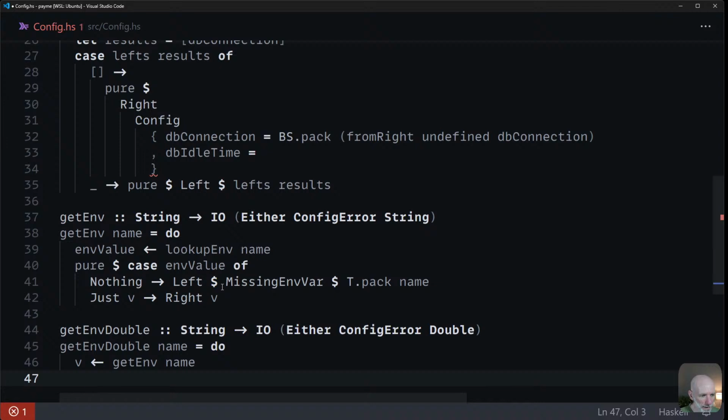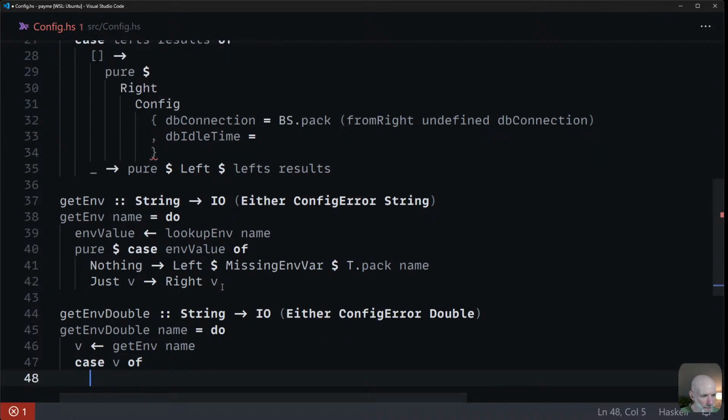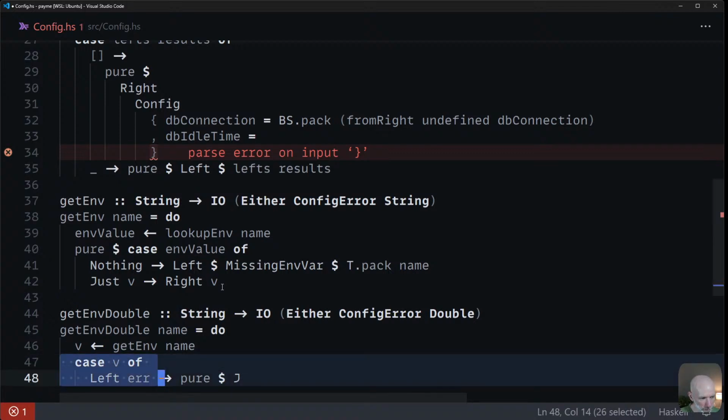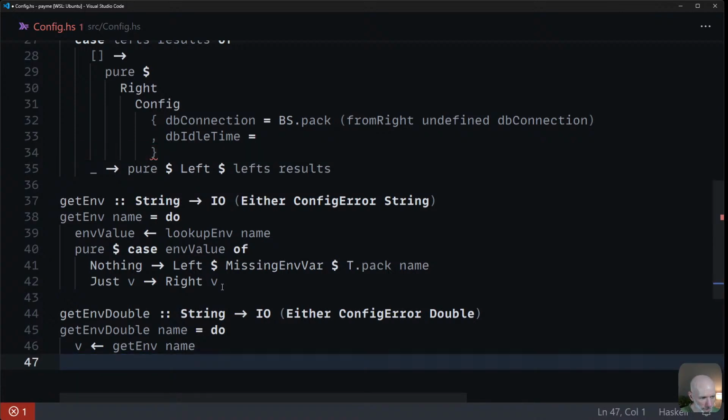So we get that back, and then we can say case v of, and if it's Left and then some error, we just do it again. So there's a better way of writing this, which is fromRight.